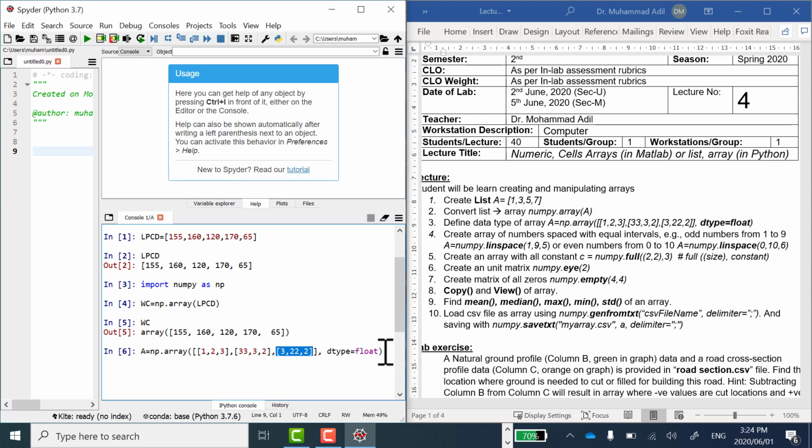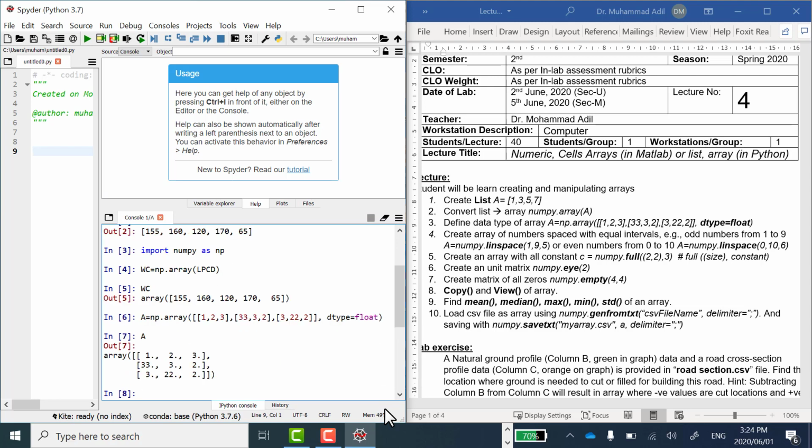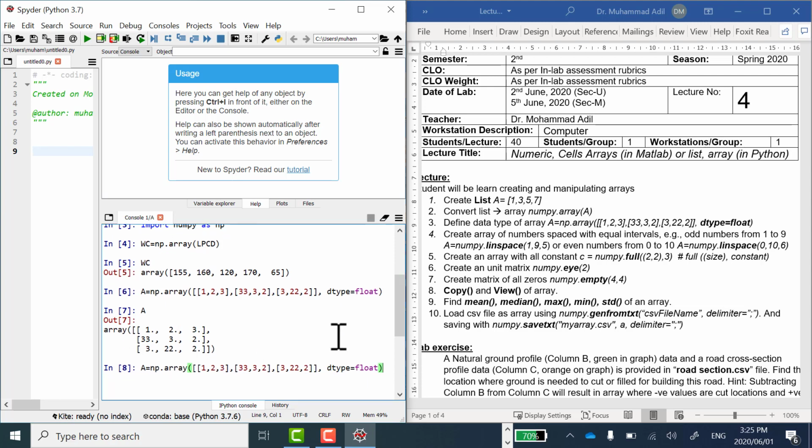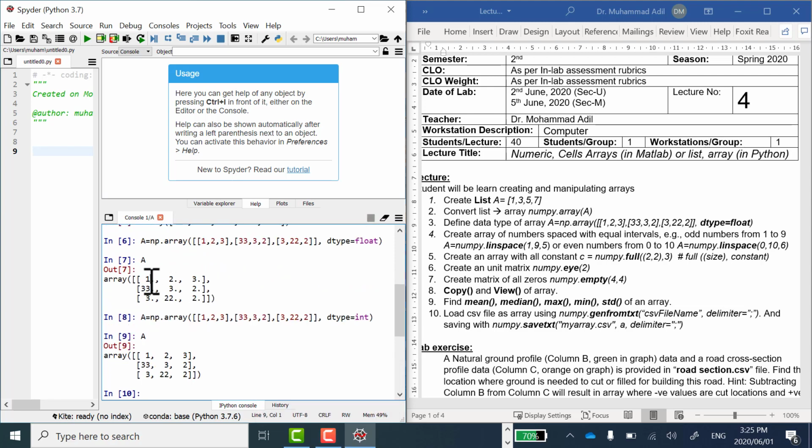But if I say type of it is float, it will consider them as numbers with decimal places and it will add a decimal to it. So let me press enter to this and see what is in array A. Notice we have all these numbers with decimals now. Let me press the up key and repeat the same thing, but this time with the type of integer. And now press enter. Let's see what's inside it. Notice the difference. This was with decimals, but now this one is in integer. Notice it is an array, so all of the elements have to be of the same type. All of them integers or all of them float.